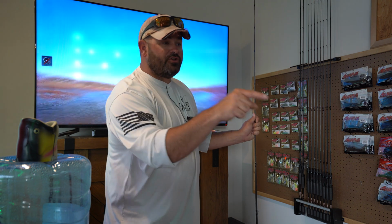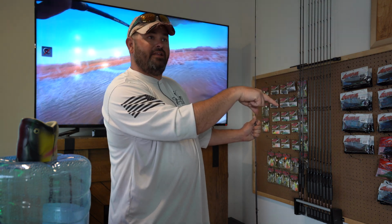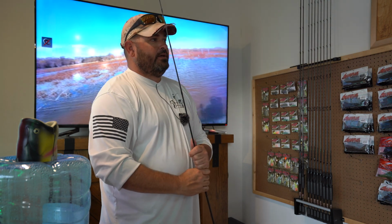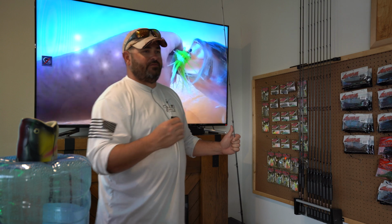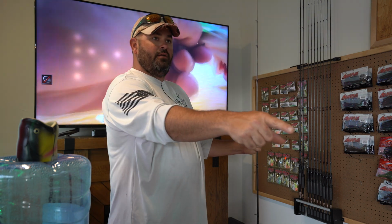So the faster you can catch that fish, the faster you can start looking for an 8 or 9. And the more fish you've seen a day, the higher your chances are of finding that 8 or 9. So it's all about speed, man. It really is. And be in a hurry. Have a sense of urgency to get that bait into the boat and back into that bed as fast as you can.